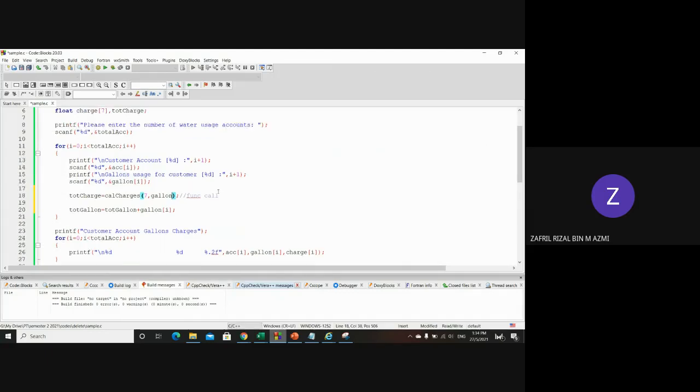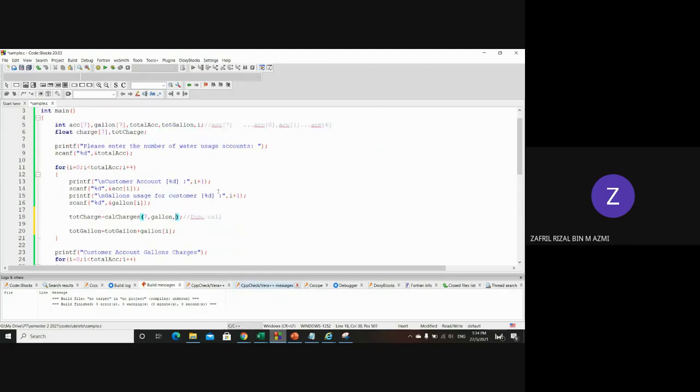Understand? So we are passing the address of charge over here. The size of charge is 7, right? So it can share this value. So no need to create 7 for the size, since it is the same. Unless the size of charge is 10, then we put 10 over here, or the variable that stores the size of charge. Since it is the same, we can just use this value.